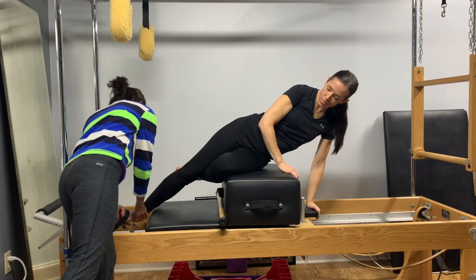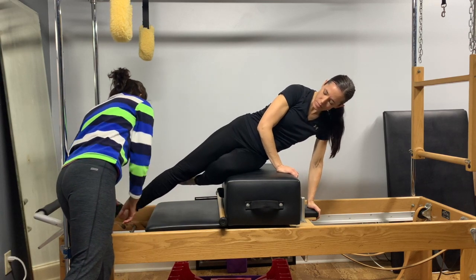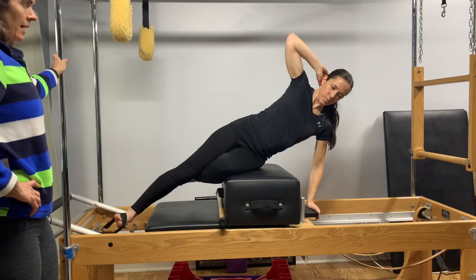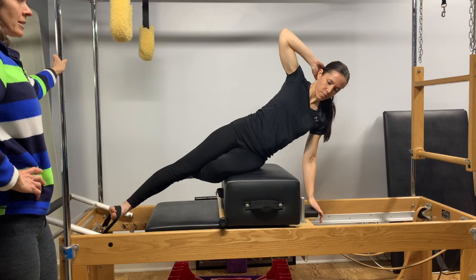Okay, so we're going to try to turn this heel, get this foot hooked a little bit more into the strap. If you can. Yeah. So you're kind of wrapped in there. Okay, so top hand behind your head, your hips nice and stacked. Find your scoop in your belly and try to bring your bottom hand behind your head. Just hold the position, lengthen through the crown of your head.